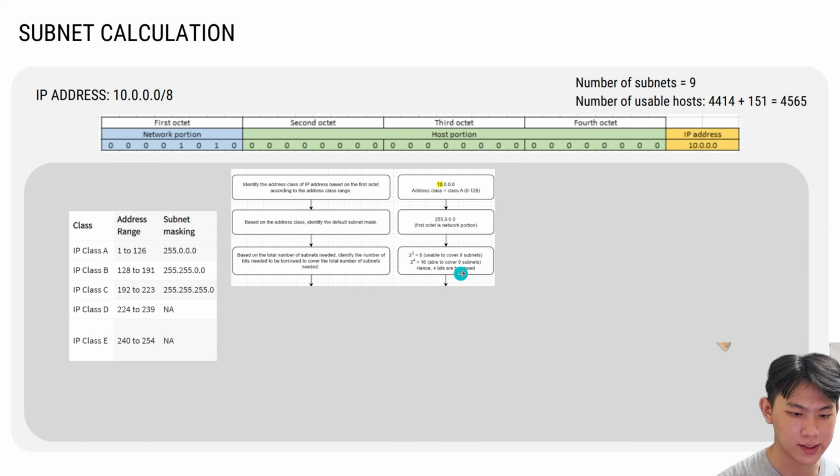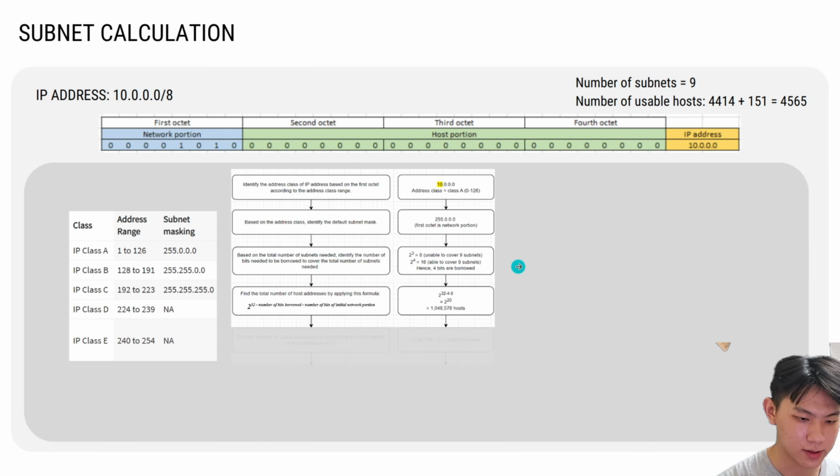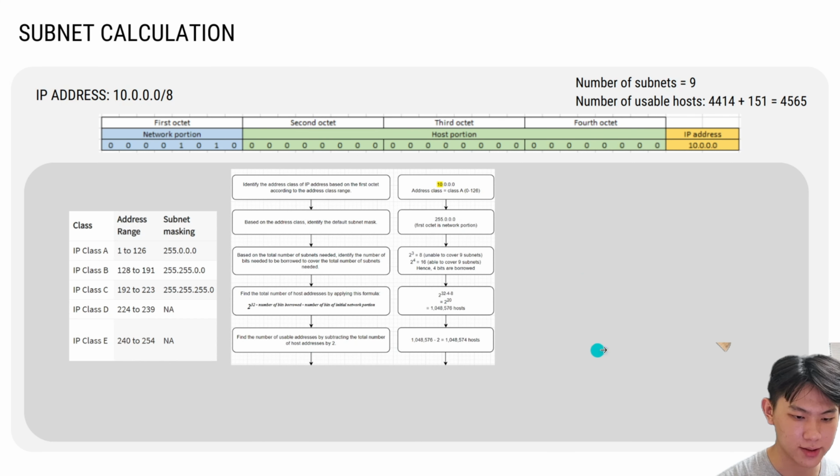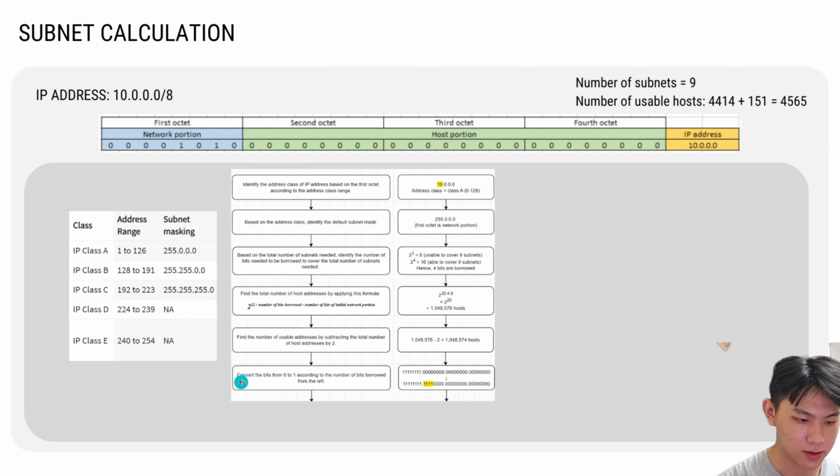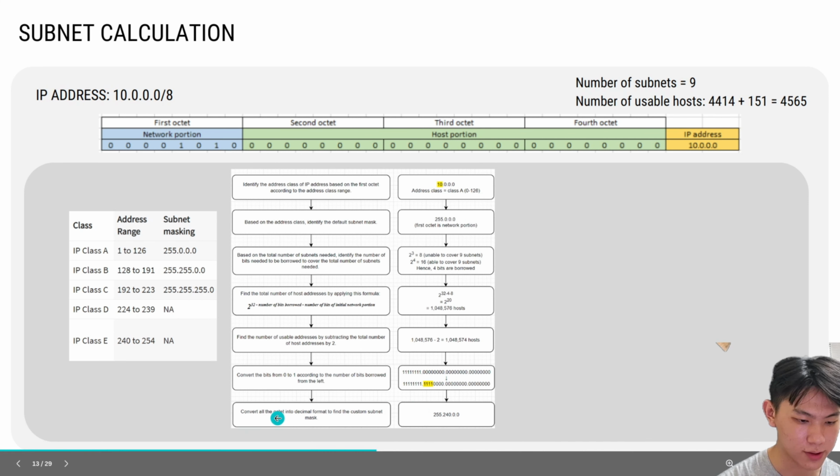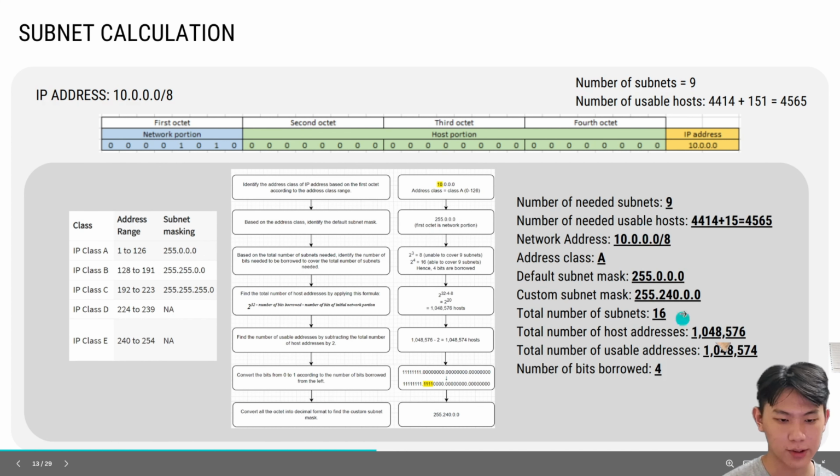So 4 bits are borrowed. Then we apply this formula to find the number of usable host addresses. Then we convert the bits from 0 to 1 according to the number of bits borrowed from the left. Since we borrow 4, we convert 4 zeros to 1. After that, we convert all the octets into decimal format to find the custom subnet mask, which is 255.240.0.0. And here is the summary of the calculation.